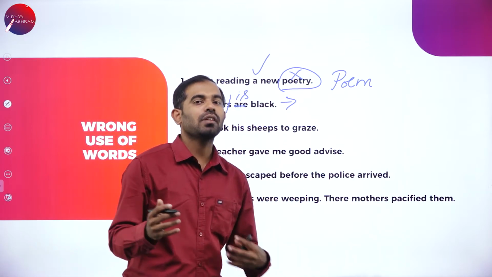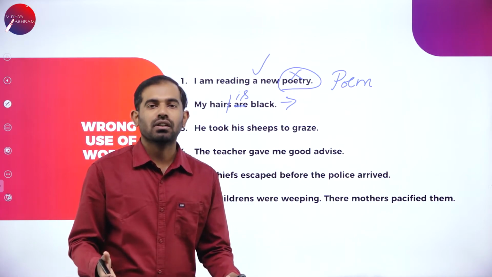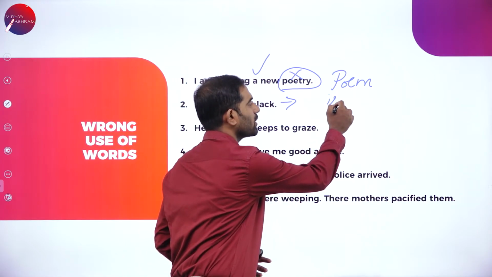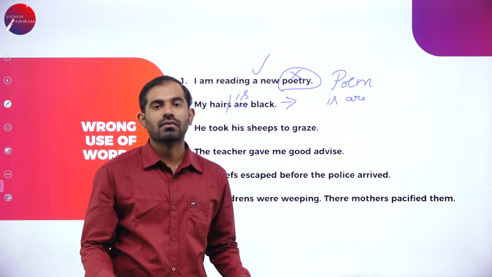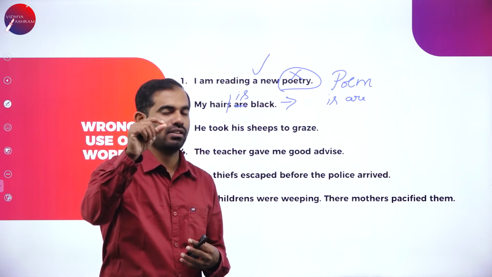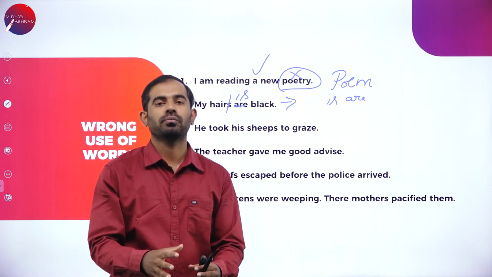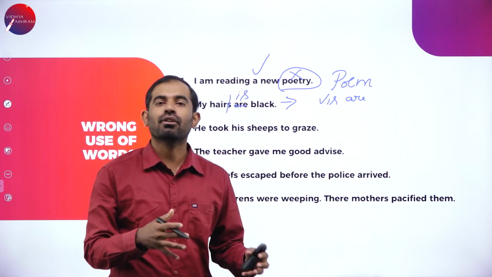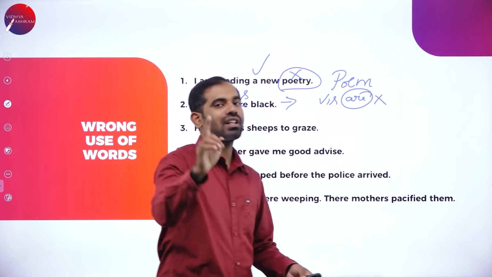For example, let me make another statement. The sugar is spilt on the floor. The sugar is spilt. It is is. It is not are. In Kannada we don't say sugars. If you look at sugar, it is granular, made of grains. When you put it together, it is both singular and plural, but we consider it as singular. The sugar is lying on the floor or spilt on the floor. It is not are. You should remember this.